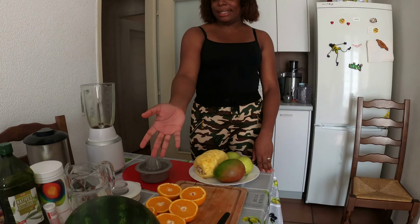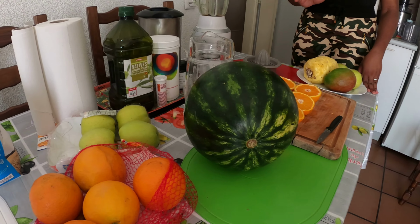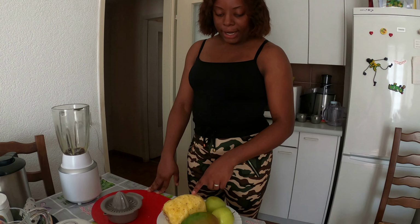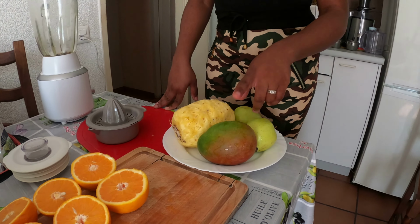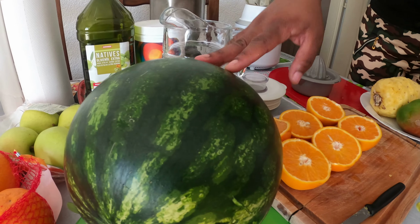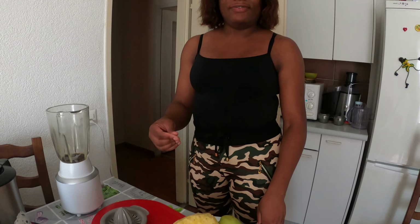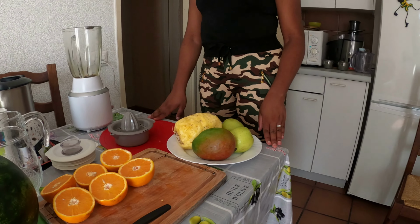So guys, as you can see, I have my ingredients here. I'm going to make fruit punch juice. Here I have my pineapple, two apples, a mango, an orange, and a melon. And guys, you know it's summer and the time is very hot, so this is very good and it's natural, and I'm not going to add any water, just the natural fruit. So guys, I'm going to go ahead and do my juice.